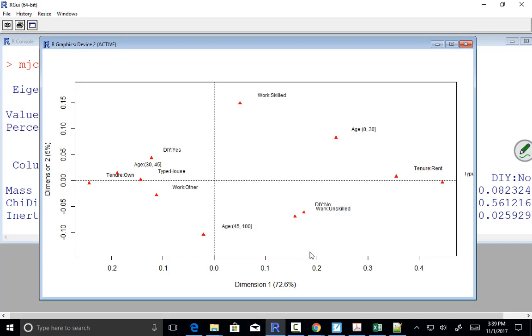And we can say what each dimension represents or what it contributes to the overall variability. The first dimension, this is like a first principal component. It's not exactly a principal component though, but the first decomposed structural element of these categorical variables explains 73% of the variation among them. And the second one only explains 5%.